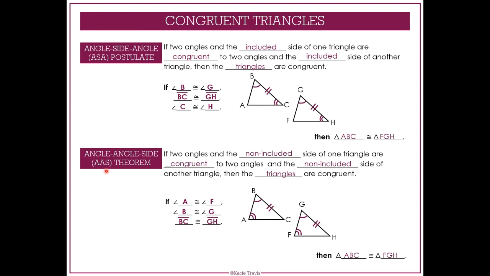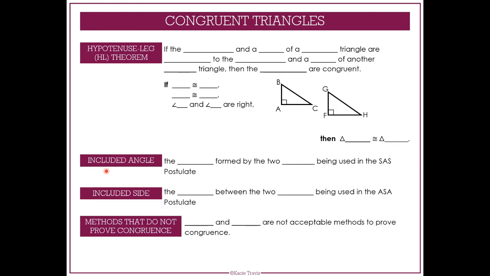All right. Last but not least, we have our friend the hypotenuse leg theorem. Now, the thing that you need to know, hypotenuse and leg are specific sides that we have for right triangles. Right triangles, if you remember, have a right angle in one of these three angles for these triangles. So, for this to work, if the hypotenuse and a leg of a right triangle are congruent to the hypotenuse and leg of another right triangle, then the triangles are congruent.